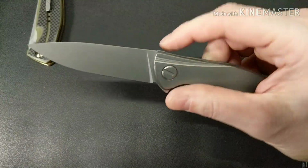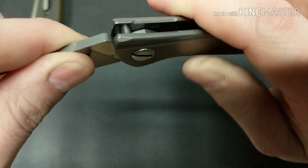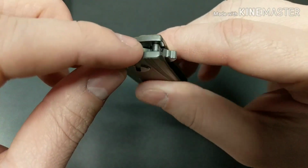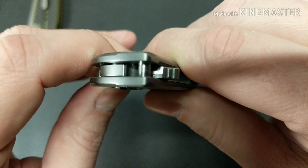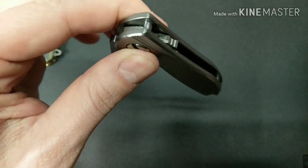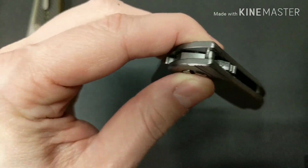One thing interesting about this knife is here's where it locks up out here, and normally a blade will hit at another curved spot, but here it just hits right on the lock face. Not really a fan of that. That's where the lock interfaces. Let me clean that off some. It has some lubrication on it.